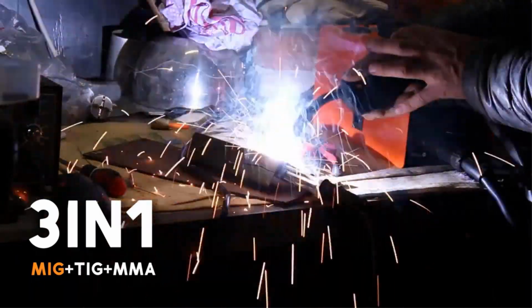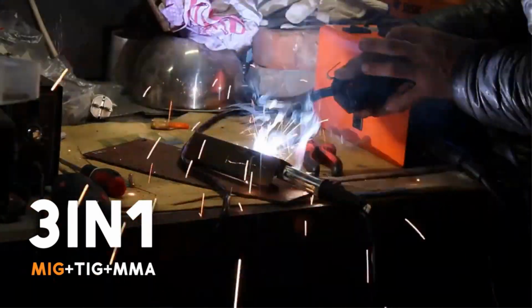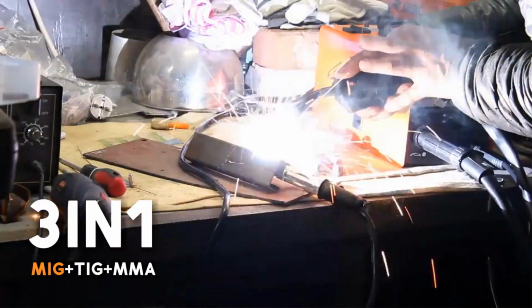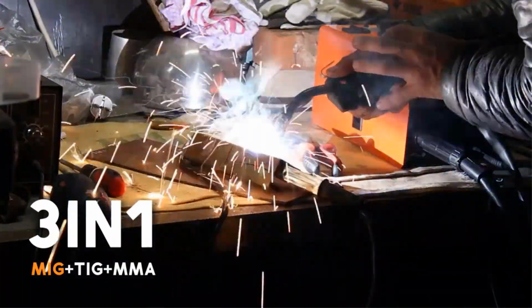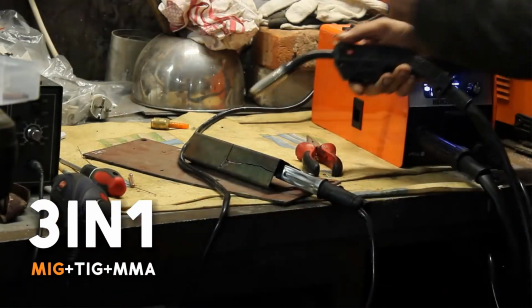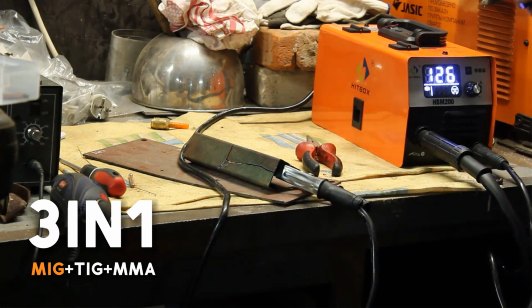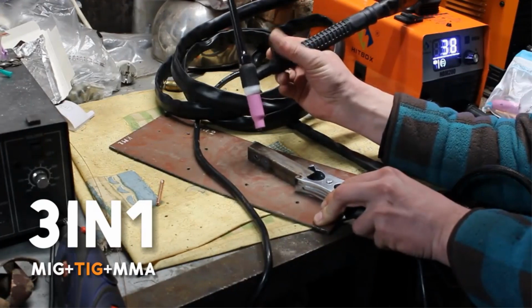The inclusion of Synergy technology enhances the overall welding experience by providing a synchronized and optimized welding process. The MIG capability of the HITBOX HBM 200 allows for semi-automatic welding, offering efficiency and ease of use. Users can benefit from flux cord wire metal welding, which adds flexibility to the welding options available. This feature is especially valuable in situations where the use of shielding gas is impractical or not preferred.